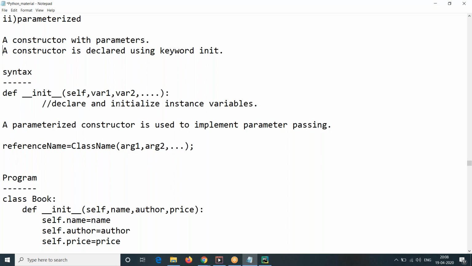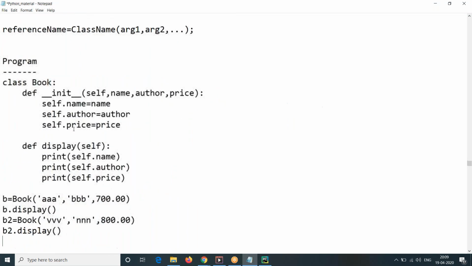Usually this is the most used approach, more than default constructors. Parameter passing is the most used approach people use. Right, next, you got it right.